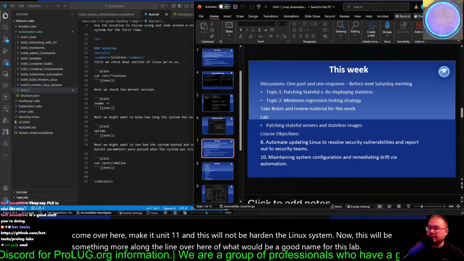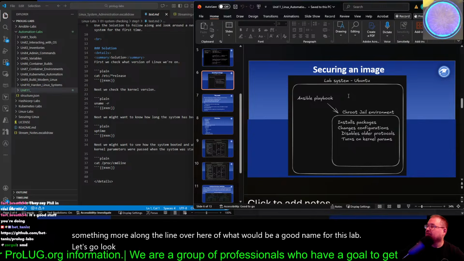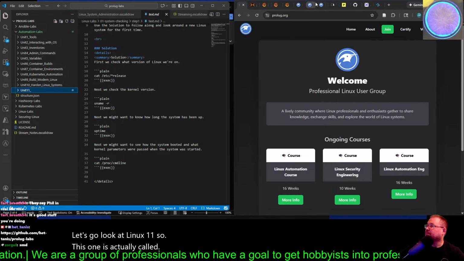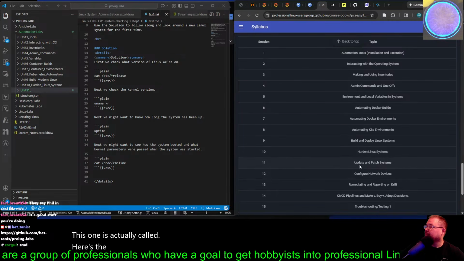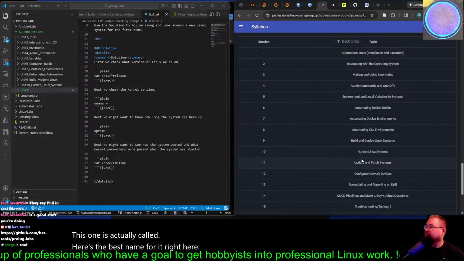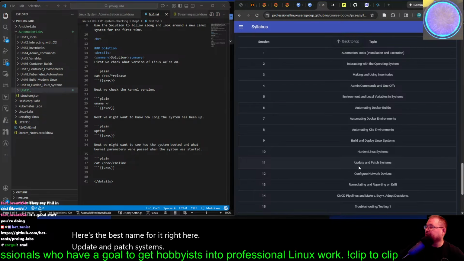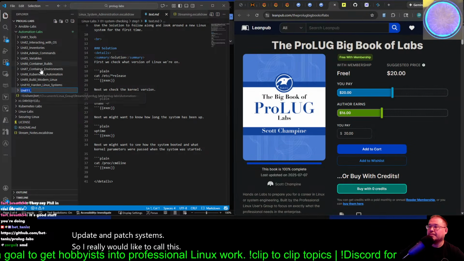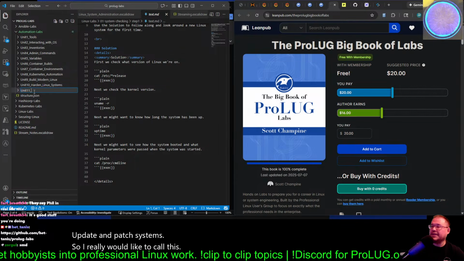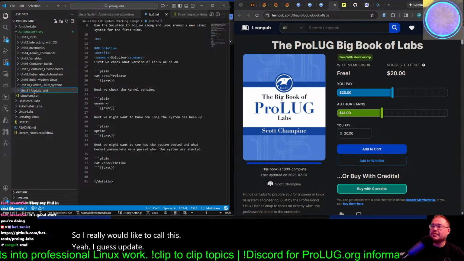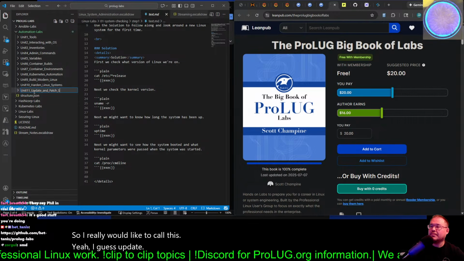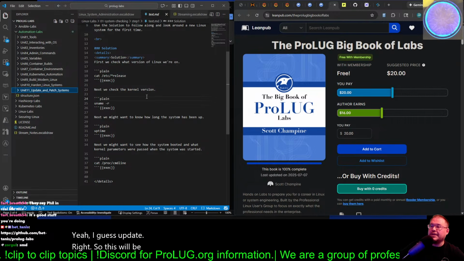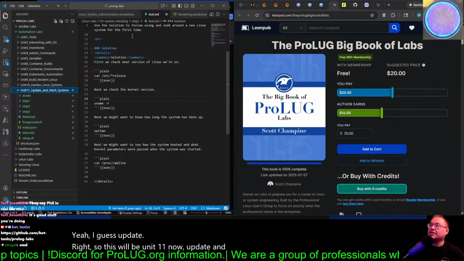Let's go look at Linux 11. So this one is actually called, here's the best name for it right here, Update and Patch Systems. So I really would like to call this, yeah, I guess update. So this will be unit 11 now, update and patch systems.